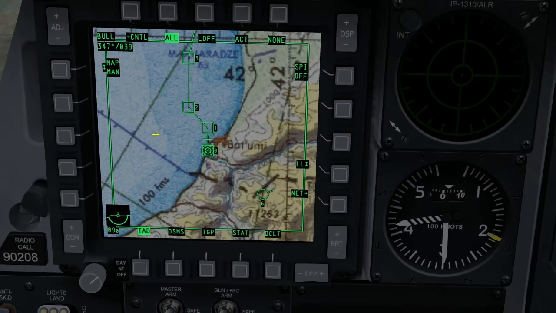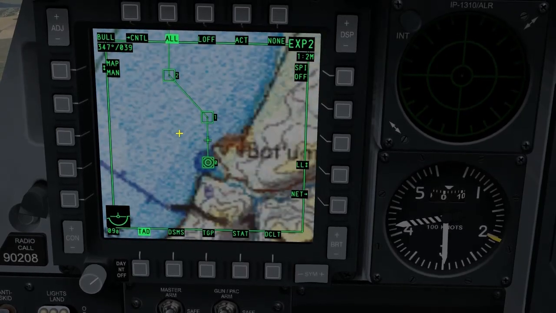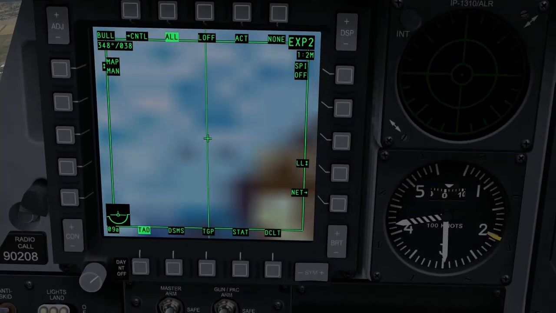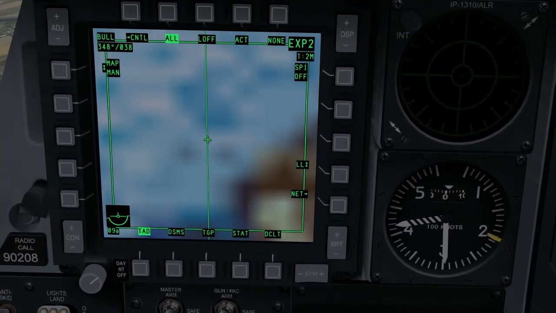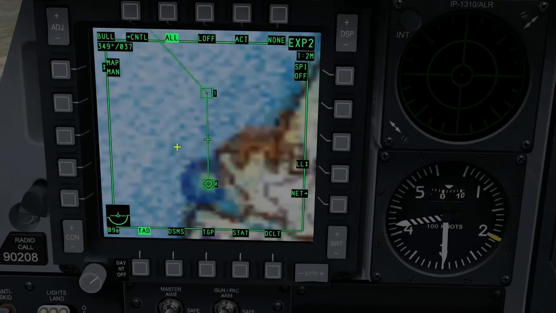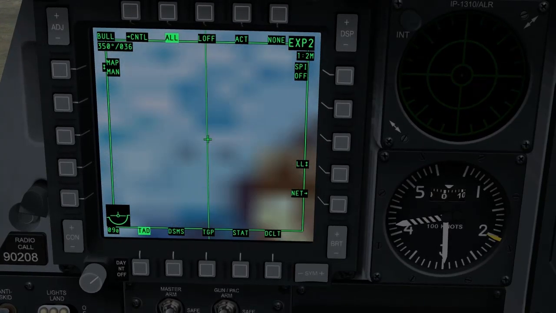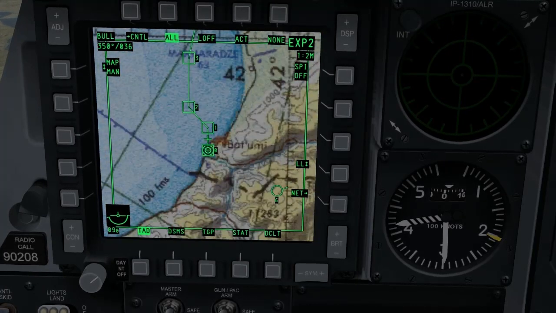In EXP2 mode, there's even a higher resolution, and our most expanded mode, if I go from the most zoomed out and click it once, most zoomed in, and I click it once, we can see it's 5 miles. So the highest zoom rate is 2.5 miles. So this gives a resolution of 2.5 miles by 2.5 miles. And if I zoom out, it's 2.5 miles, 5, 10, 20, 40. Let's do that again. So it's 2.5, 5, 10, 20, 40, 80. That's it. So it's 80 by 80.